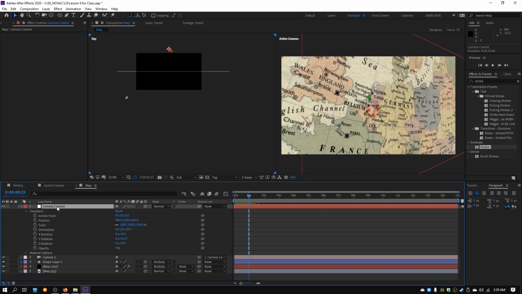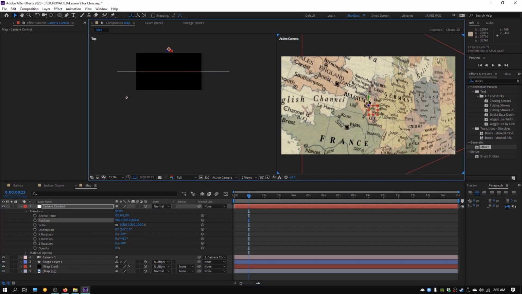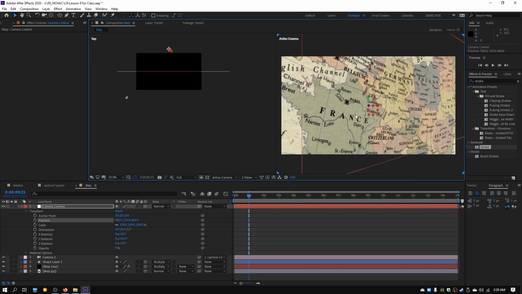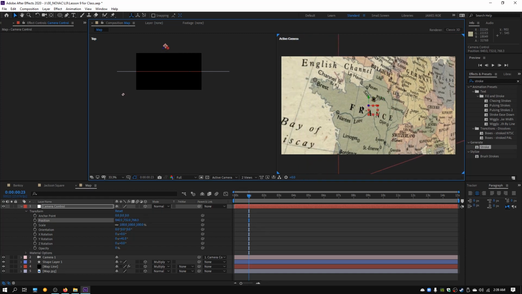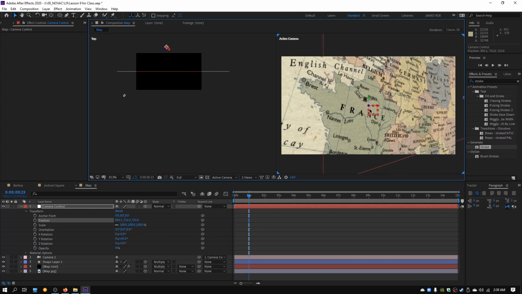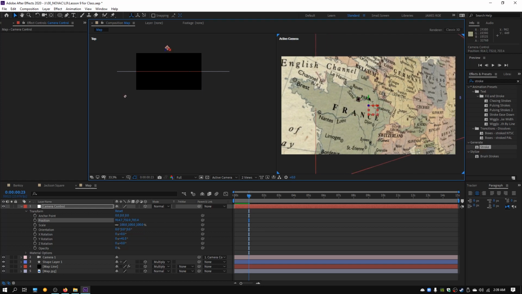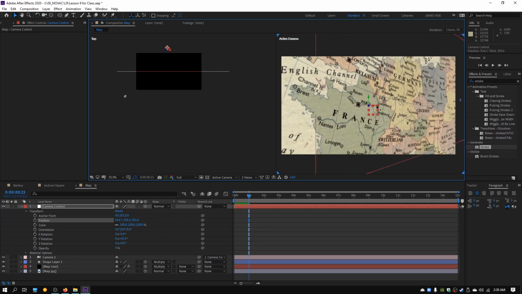Now that I've got that done, I'll adjust my Y position. I can do that up here in my top view, or I can also see my Y-axis a little bit better in my record window. So I'll grab that Y-axis and drag it down so that my starting place, Paris, is better in frame. Go ahead and take a couple minutes and play around with that null and see if you can get a nice, cool starting camera angle.